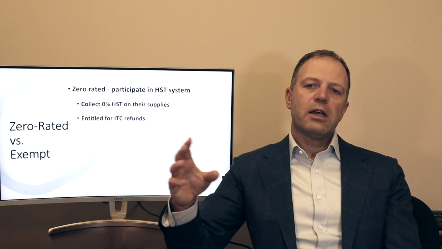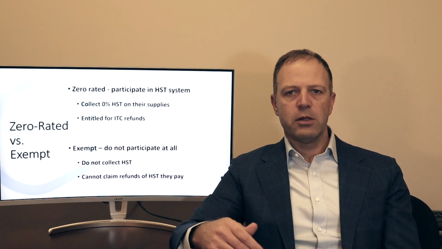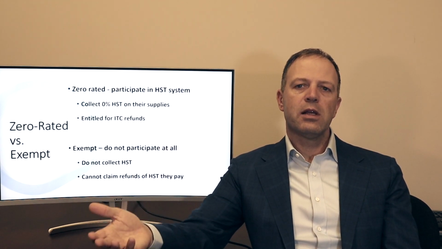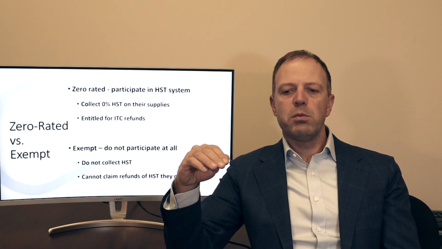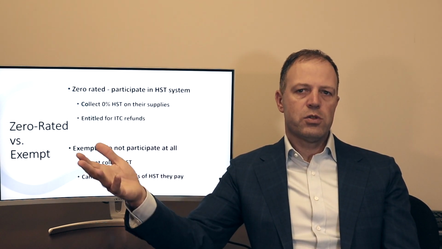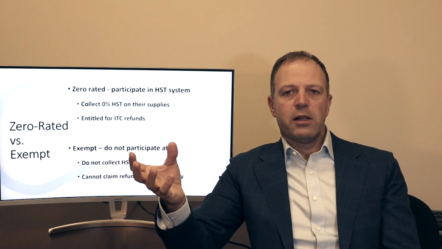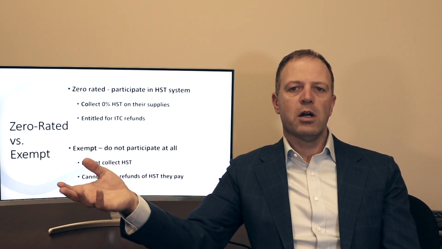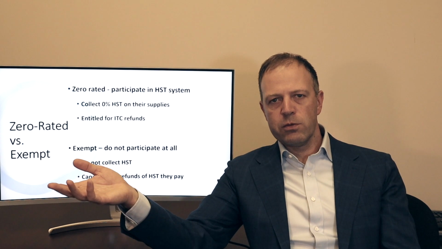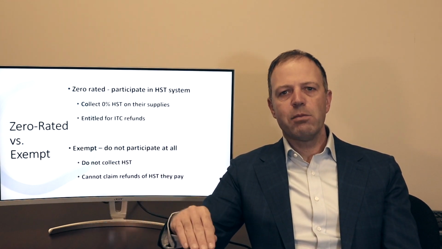On the other side is the exempt business, and the exempt business doesn't participate in the HST at all. They're not authorized to sell with HST. They are not part of the system. What it means is that a zero-rated business, in certain situations when you sell your zero-rated products in Canada, might collect HST, or you might sell different products. Some of them are zero-rated, others 13% regular-rated, and again you will be collecting HST. The exempt do not collect HST at all.